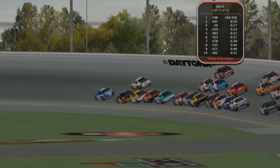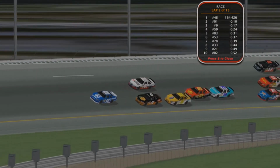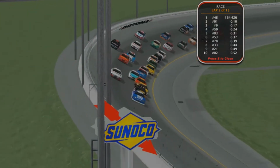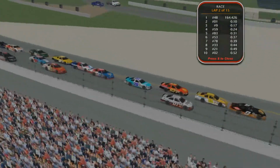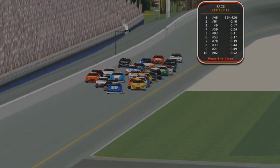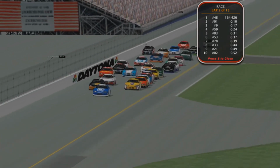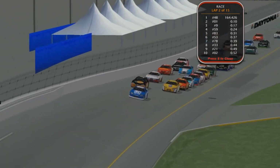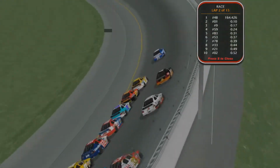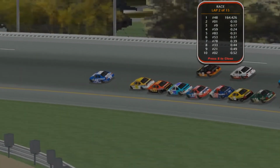Back up at the front, we're already fighting for second as Austin Johnson makes a look underneath Matthew Brown. Clifton sticking with the number 9, leaving the Ford hung out to dry. Does his teammate Mathis Wells go up to help Matthew Brown? No, he actually thinks better of it. He does not want to help his teammate for whatever reason. And Noah Clifton underneath Austin Johnson for second. Do you believe it? This number 59 with the Foster's money coming on board that hood. That's incredible to see this car up front this early in the season.